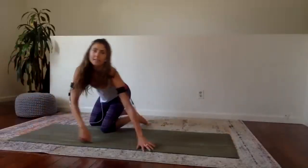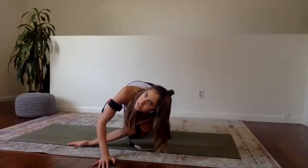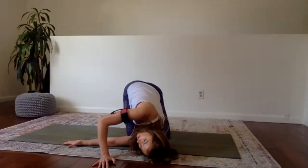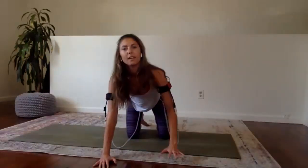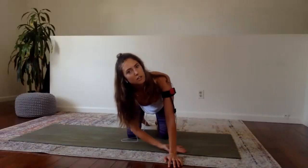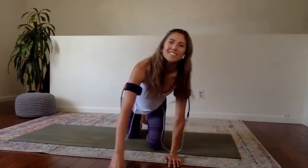And before we remove the bands, take your right hand and weave the back of the right arm underneath the left arm for a shoulder stretch. And then pressing into the left hand, come back up through center. Find the back of your left hand, weave it underneath the right arm, shoulder stretch. Making sure we're breathing here. And then come back up through center. And let's go ahead and switch out the bands to our leg bands. So go ahead and release the arms, and we'll set up for the second part of our workout. Good job, everyone, so far.